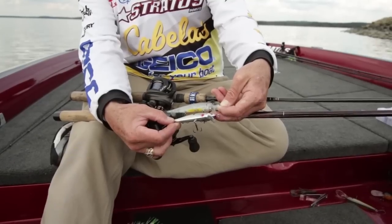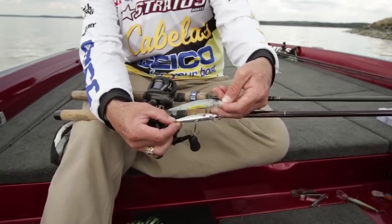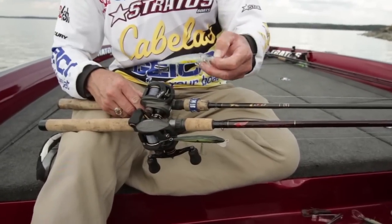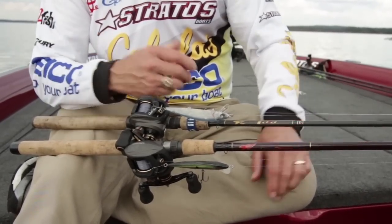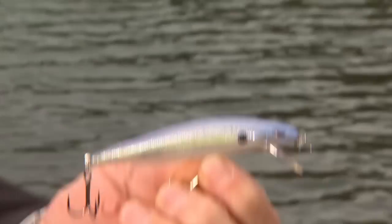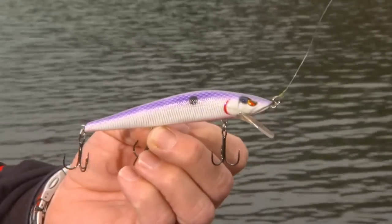The big size difference in those two baits is what makes a difference. I've seen so many times when the size of the jerkbait I'm throwing is the biggest thing about catching them or not catching them. We've talked about the variations of matching the hatch — changing size of your jerkbaits when you're needing to go smaller, go bigger, go shallower.